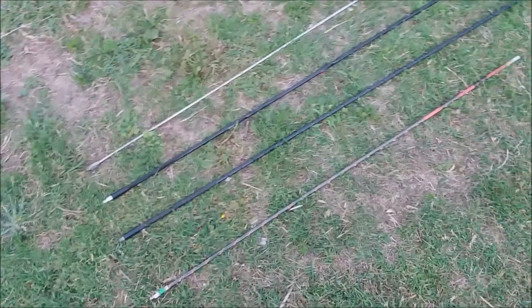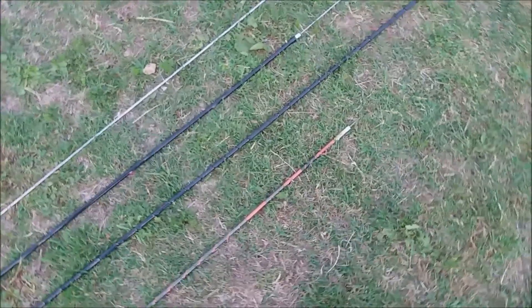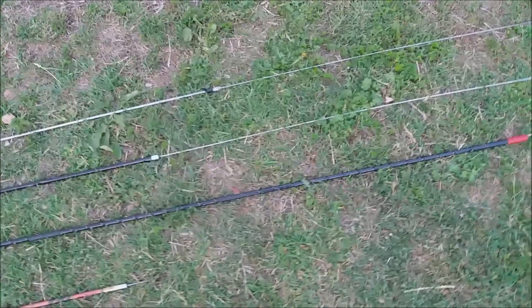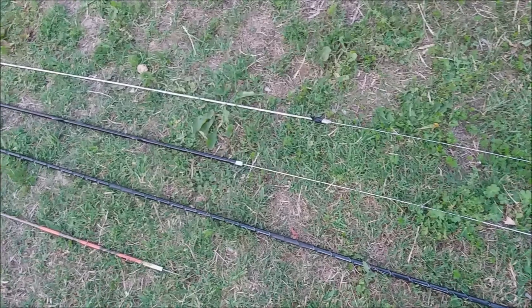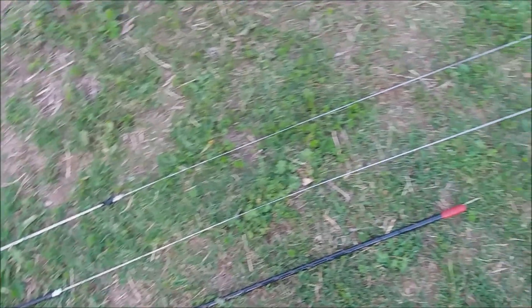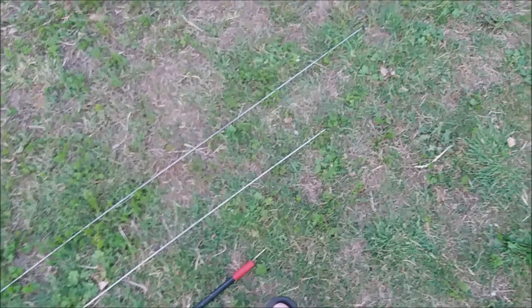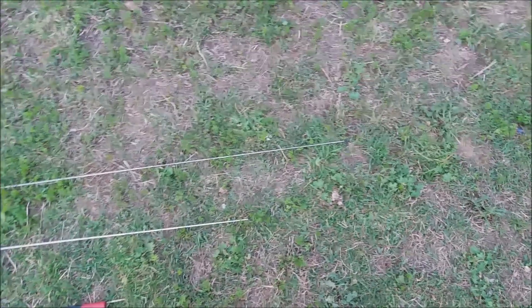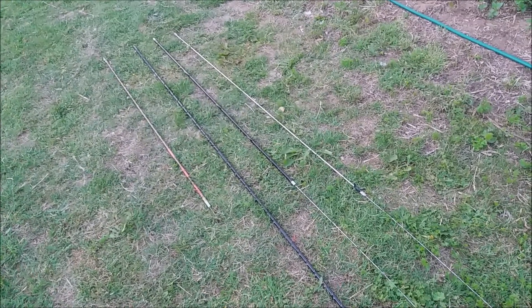Quick comparison of length outside - four antennas lined up. First is the triloaded triple load, next is the seven foot fire stick thunder stick copy, then the AM Pro - the join where the base section meets the top whip is visible - it's about a foot longer than the seven foot thunder stick. The longest of the lot is the full two-piece tank whip.